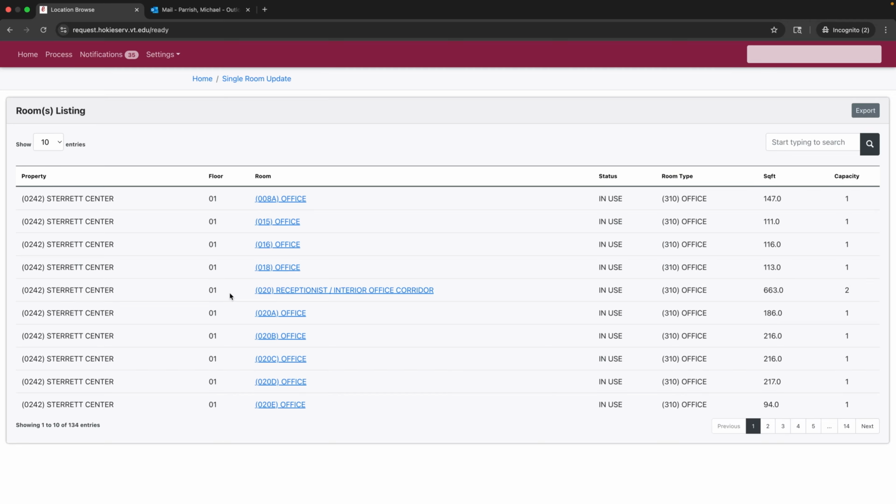Now you will be presented with the rooms listing screen, where you can further filter the search results, export data, and ultimately select a room for update. To filter the current room listing, click in the search box in the upper right-hand corner of the Rooms Listing section. You can search by room number or name.